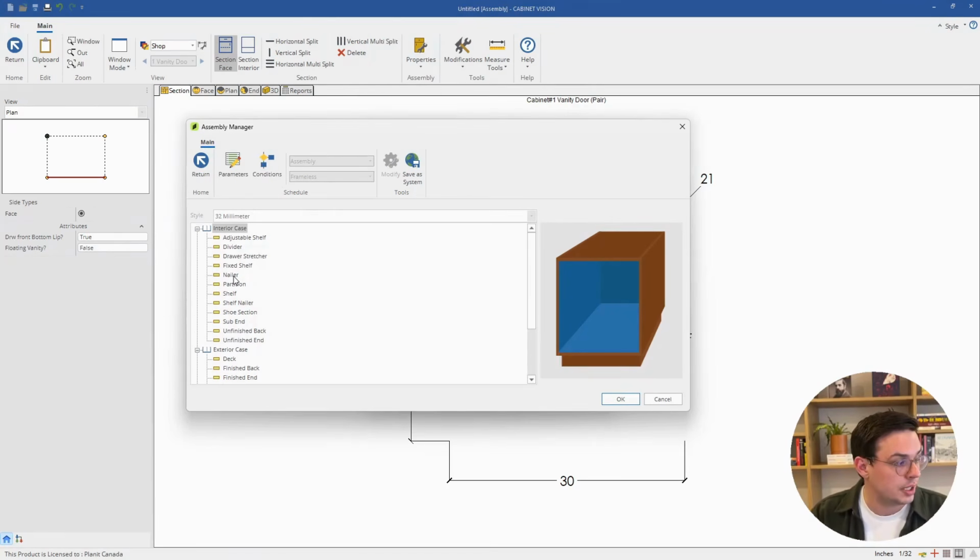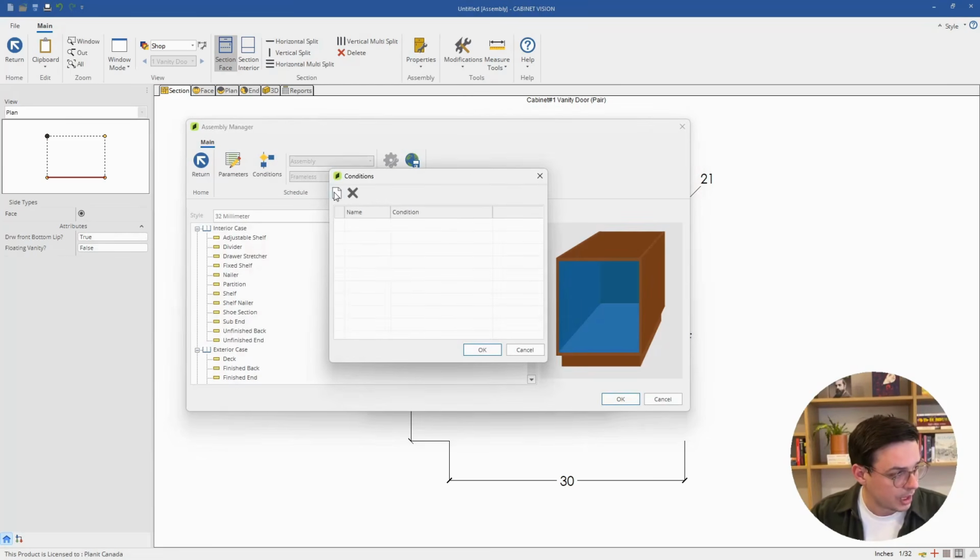So if I go to the conditions, I'm going to create a new condition. The name here is just for my reference, so I might just go floating vanity, like so. Now, the condition here is going to match the condition we created in the UCS.